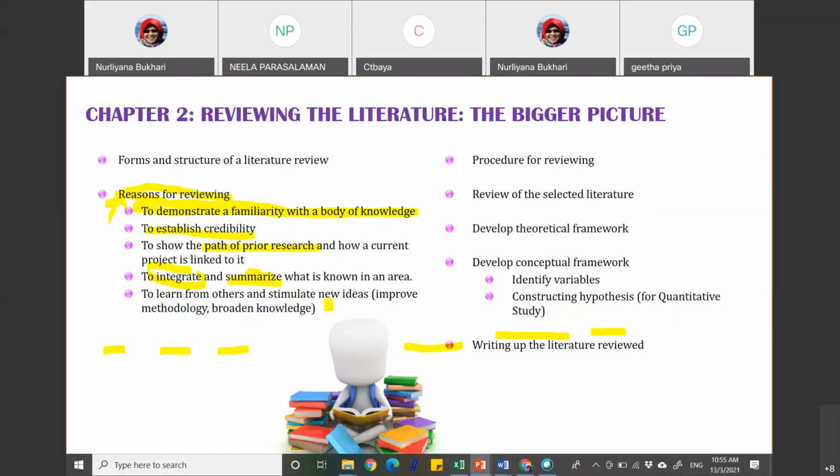To learn from others, stimulate new ideas, and improve methodology. That's why when they say that educational leadership is only quantitative, I'm sorry, I have to disagree, because you are doing something, you add something. Even though it's been done quantitatively, it's not impossible to do qualitatively or mixed method. Sometimes it's about comfort, about expertise, but you can always find a second supervisor. That's what normally the practice is. If one supervisor couldn't assist, that's why the second supervisor fits in. Okay, to broaden knowledge. That's why.